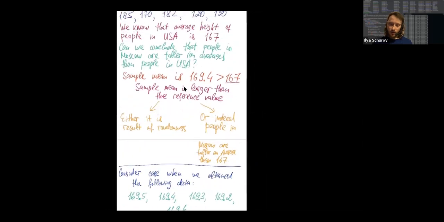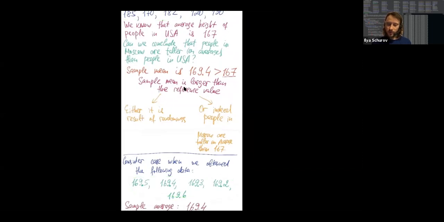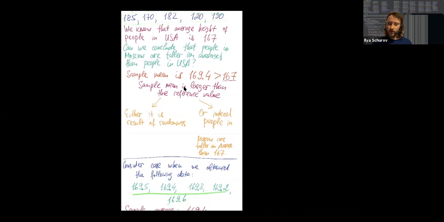Yeah, that's correct. You see that the difference between these two samples, our initial sample and our new sample, is not in the sample average. The sample average is the same. But there is a difference in variance. Numbers here are much closer to each other. The second set has less deviation from the mean. And so when we see that we collected this data, we have to conclude that the sample average here is probably a better estimate for our population mean, for the actual mean height of people in Moscow, than for the other data, just because the variance is smaller. And so we have a better estimate.